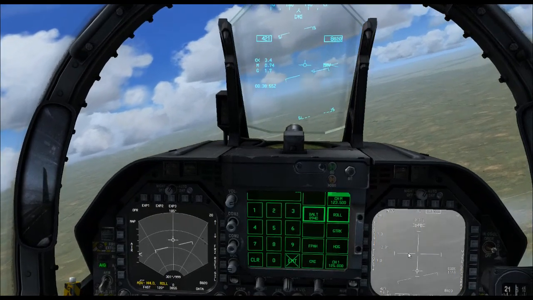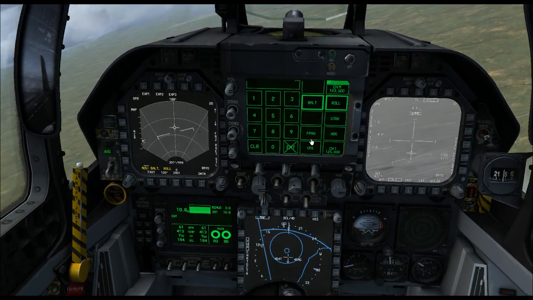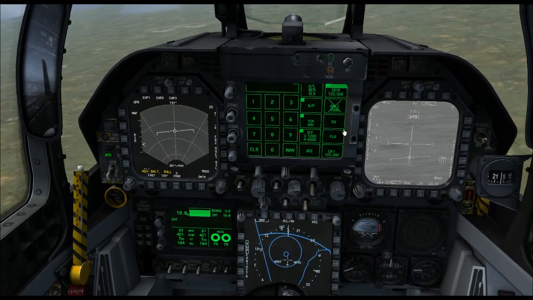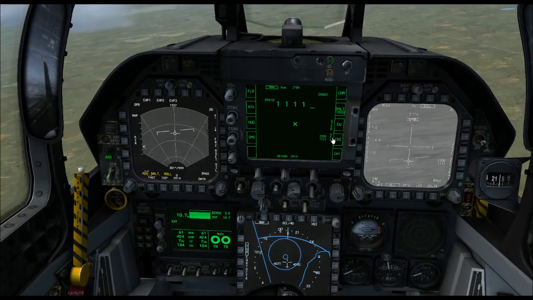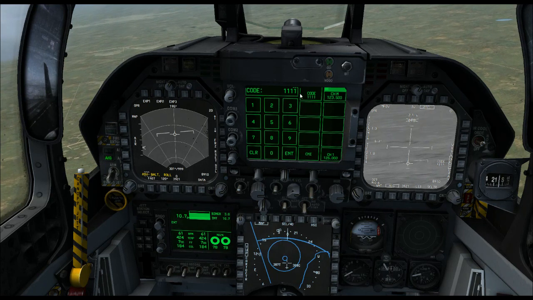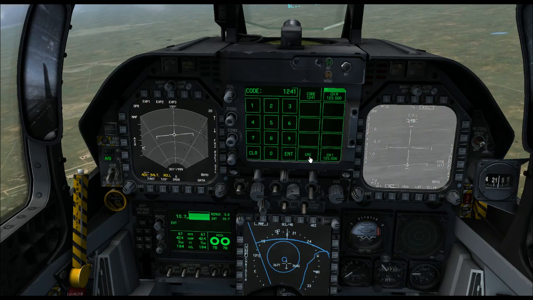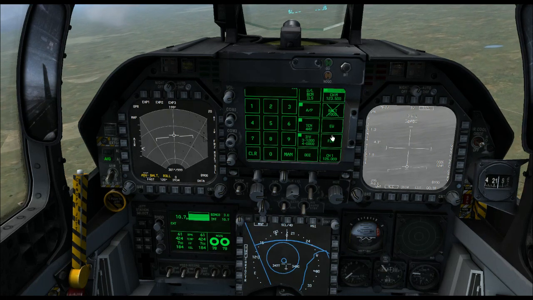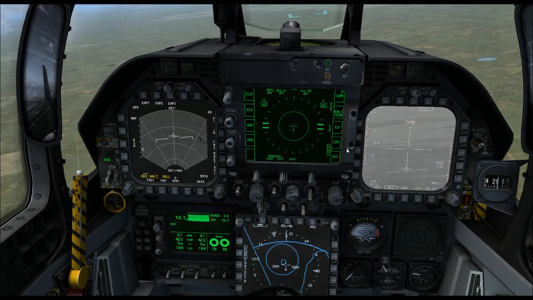So, if we get onto the floor, see how the code for the MAV is already there. If we wanted to change that code, I could go here, go to systems, go there, change the code over to 1523, enter that into the code. Enter. Alright, so now that's entered into the code. So now that is the code for our laser designator. So now the MAV will follow that code and no one else's.